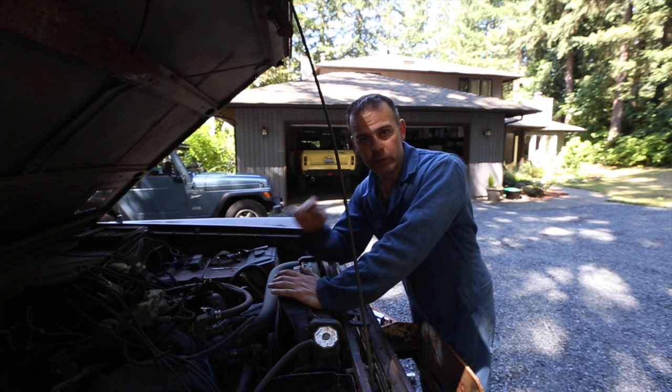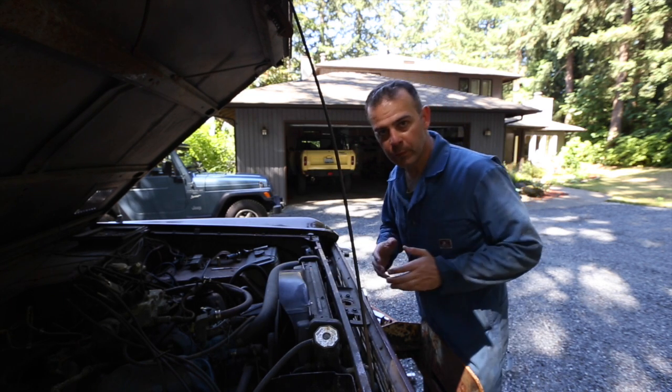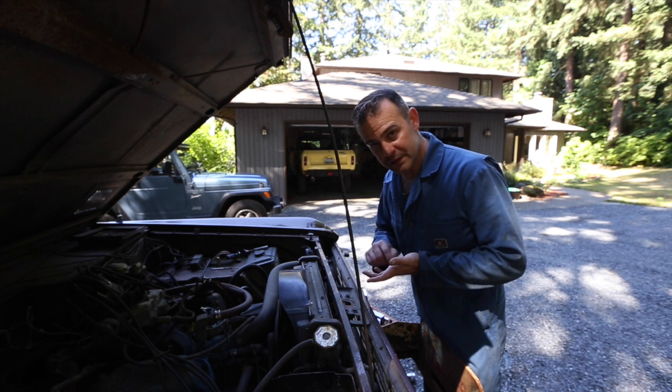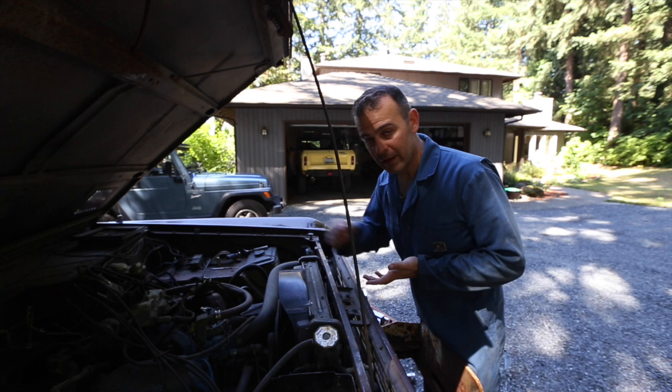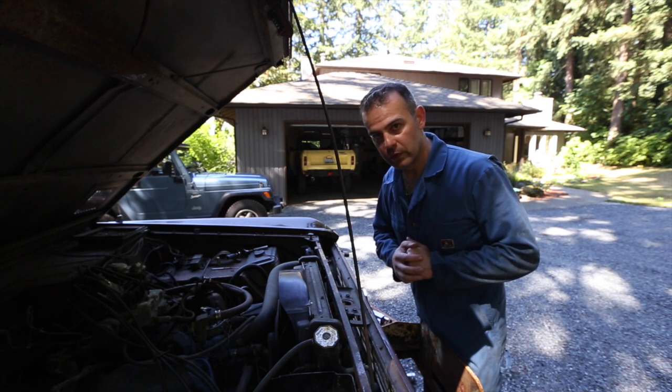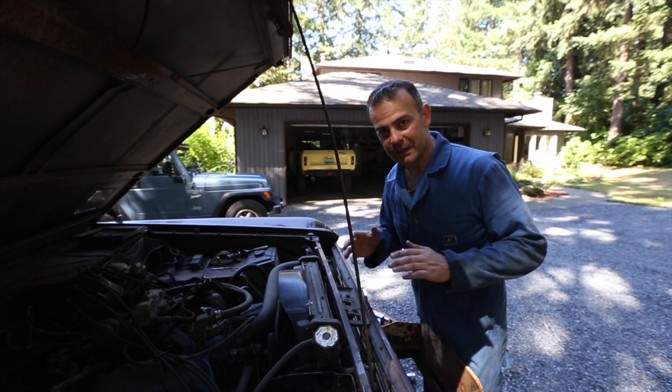I need to scuff them out. Now, a trick I have is I take primer, like white primer, and a toothpick, and I draw a white line across the 0 mark on the balancer. What this does is, when I put my timing light on it, it makes it real obvious where 0 is. Makes it easier to adjust your timing.